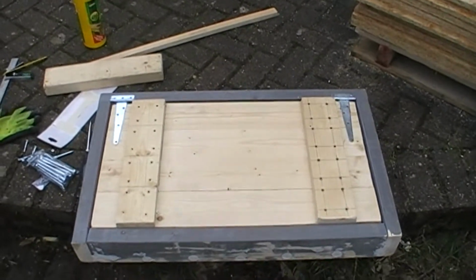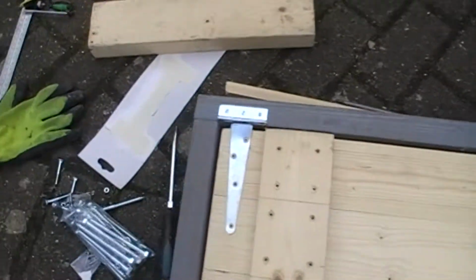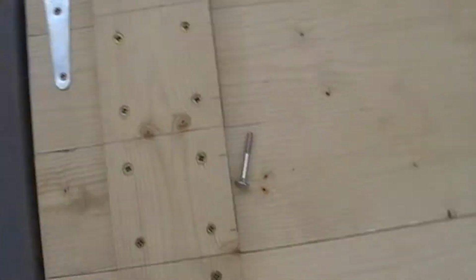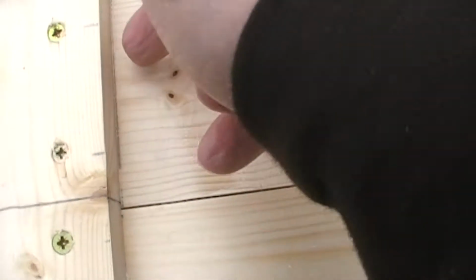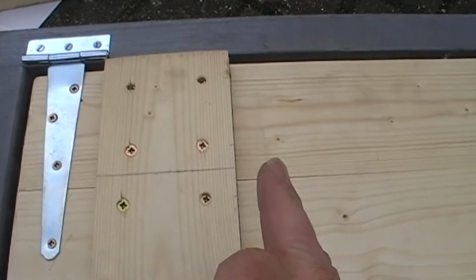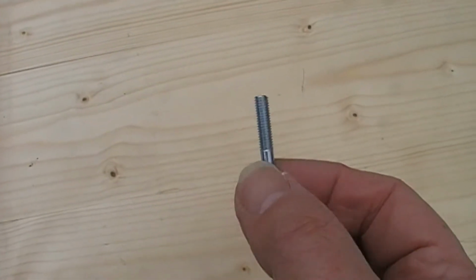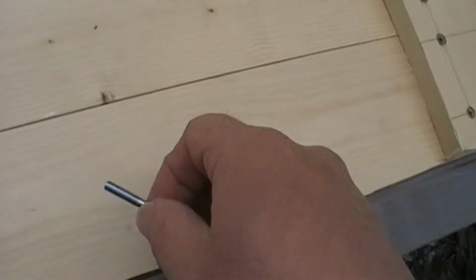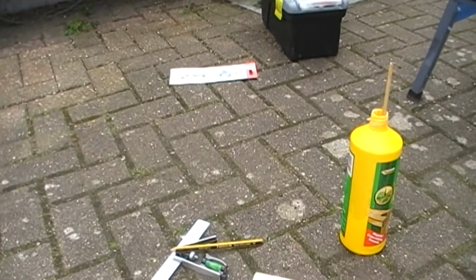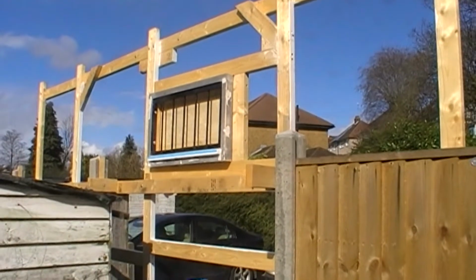Okay, it's midday, and I've put the other bits of wood on, screwed them all in, put the hinges on. Unfortunately, the bolts are too long. Really, because I was originally thinking of having it connecting through to these two bits of wood, rather than actually just a single bit of wood. But that means it's not going to work. So if I had a bit over, I might actually have to get another hinge in the centre as well. Bolts are then going to go through both of them. I still got to put the lock here, which is currently sitting over there. And obviously it's going to be painted and everything else. But anyway, onward.